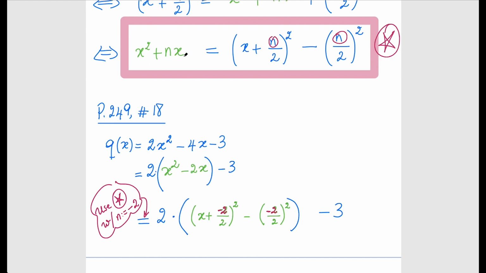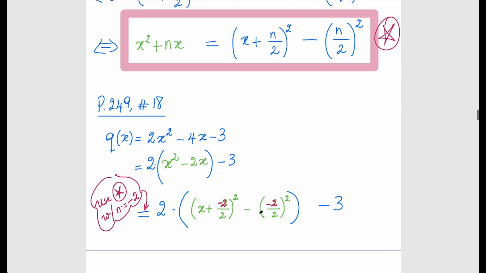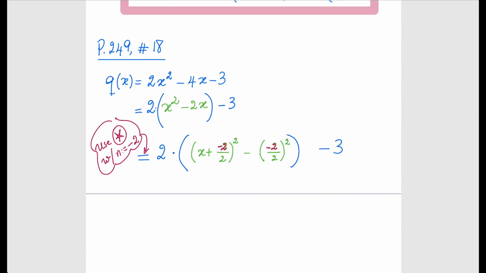So I'm rewriting this piece, x squared plus nx, like this when n is minus 2. I get exactly this, right? Okay. And now, what do we get? This is 2. I'm still talking about the blue 2. This sits outside. How about the green one now? The green one is equal to x. Negative 2 divided by 2 is negative 1. So plus the negative 1 becomes negative 1, right?